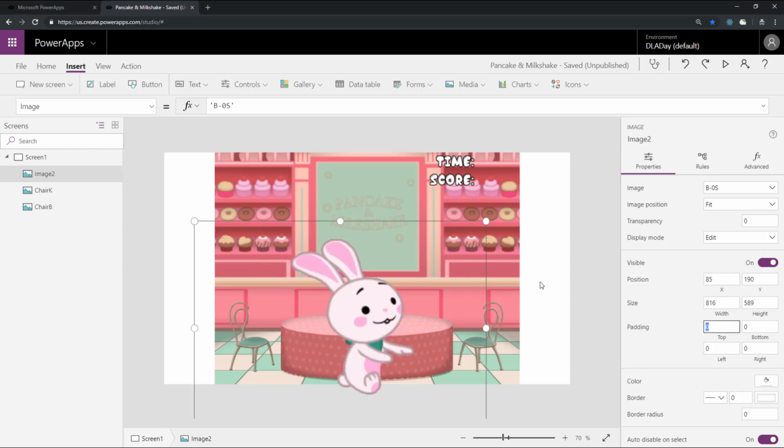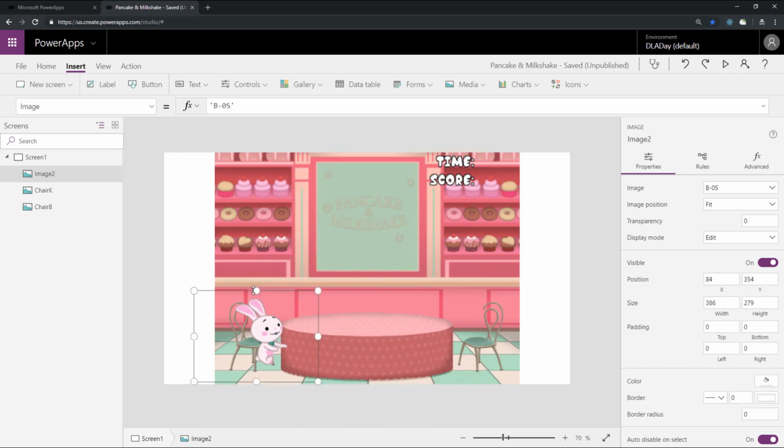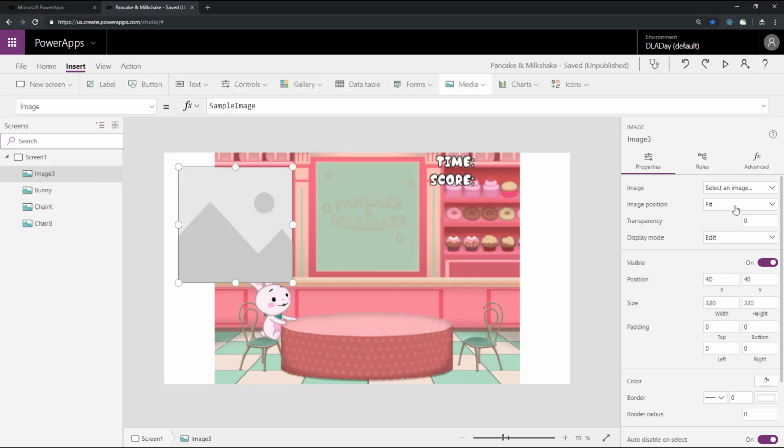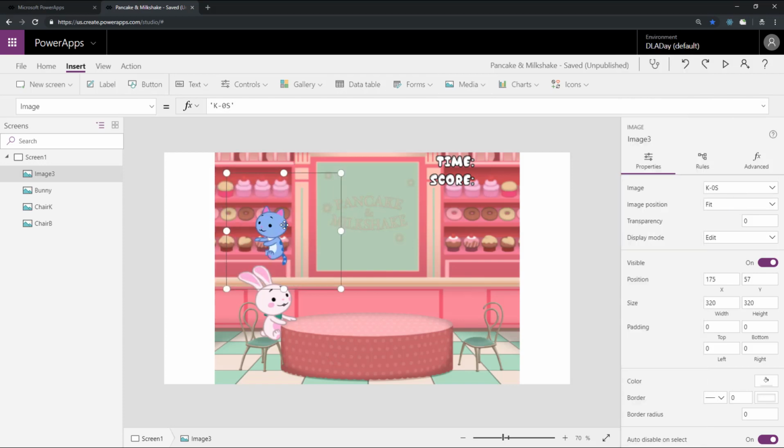It's going to be way too big, but at least now we can resize it so that we can make sure the proportions will be right, so the imagery will look right. We'll move him up to the table, pull the chair up. He's looking good. Call him bunny. And then let's do the same one for the cat. And so we'll select a static image of the kitten.